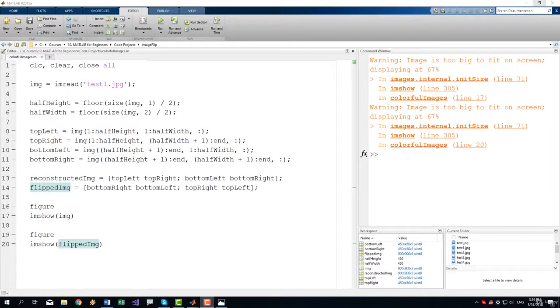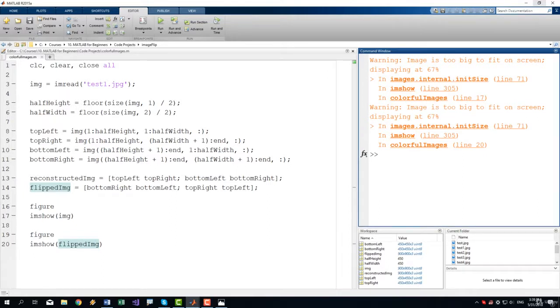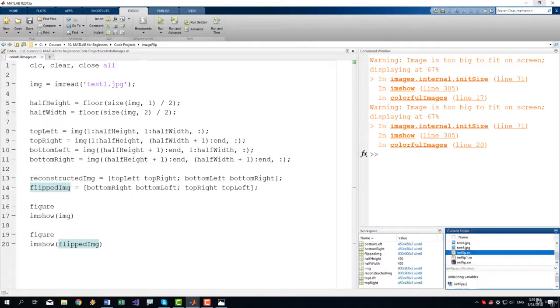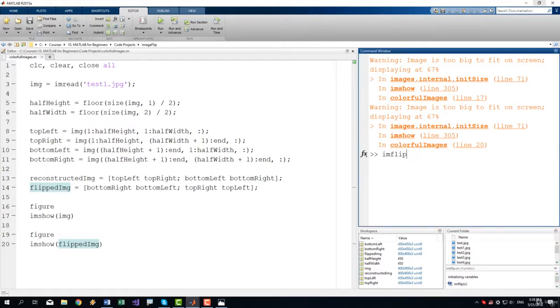Now, the project that I was talking about is something that I did long ago as an exercise. The idea is similar to what we just did, but the scale is bigger. That's why you would need to use conditional statements and loops that you will learn in the next sections. The idea is to first take either rows or columns. So let me first show you what it does. I have created it in a function file, which you will also learn how to do in the next sections. So I call flip, and I will give it an image. So test JPG, run it.